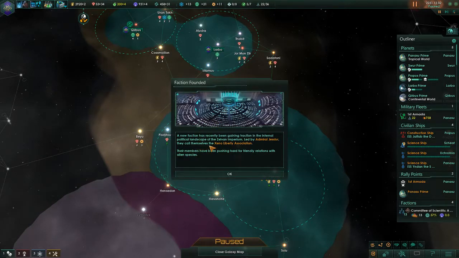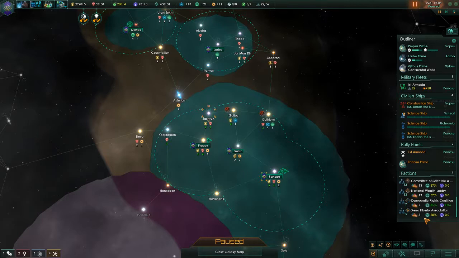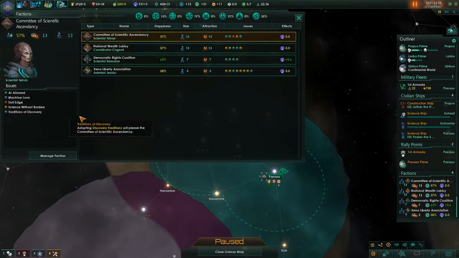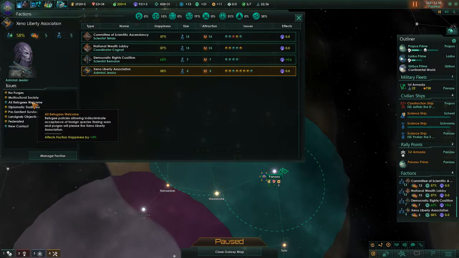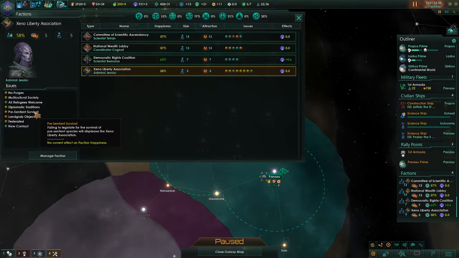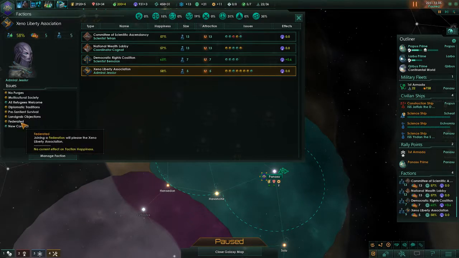Faction has been founded. Xeno Liberty Association. What is their interest? So now managing all these is a bit tougher. No purges, multicultural society, hosting at least 4 unique species within our empire. Okay. Do the robots count? Diplomatic traditions. Pre-sentient survival. Failing to legislate for the survival of pre-sentient species will displease. Alright. Land grab objections. Outright invading primitive worlds will displease society. Federated. Joining a federation will please them.